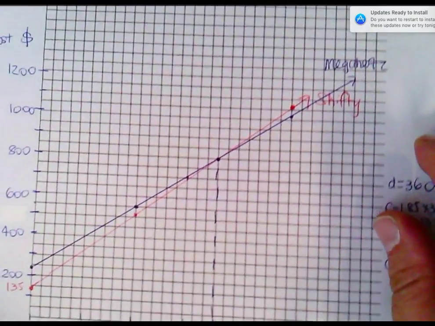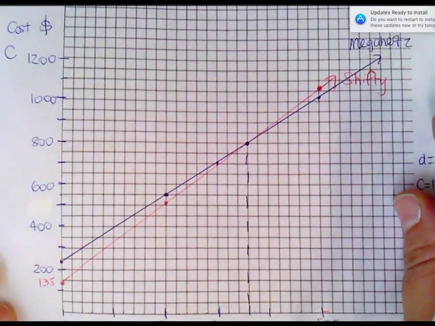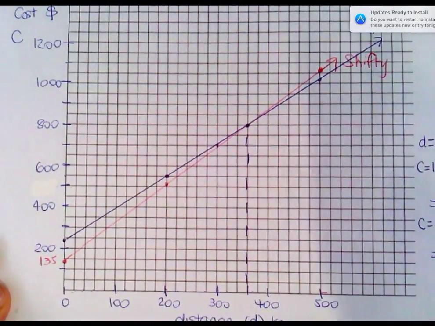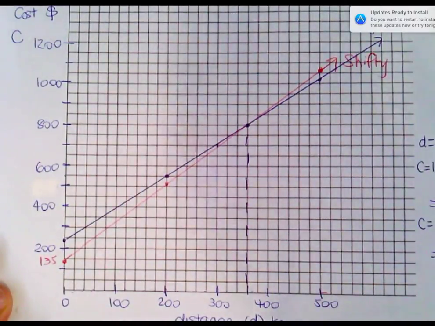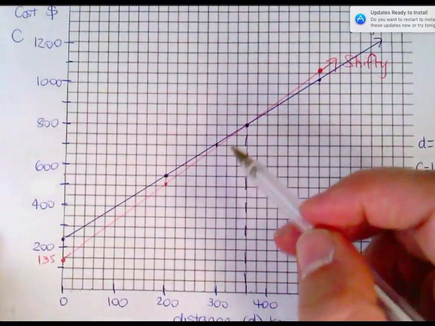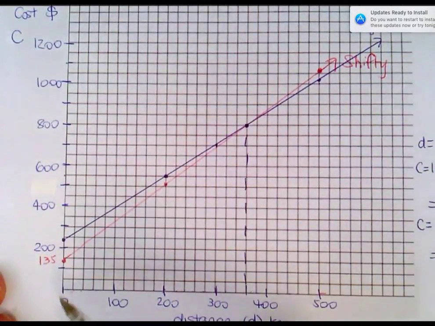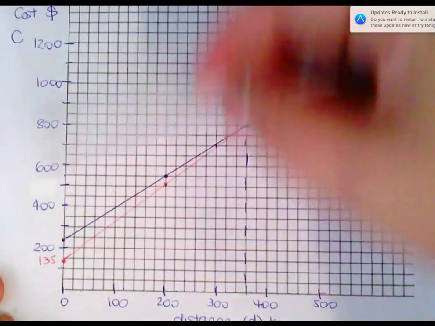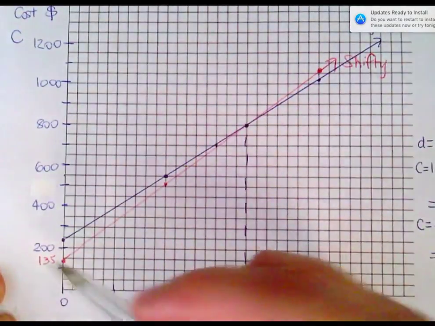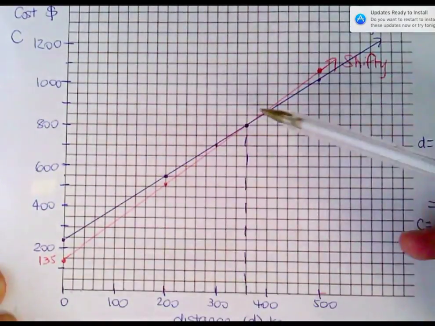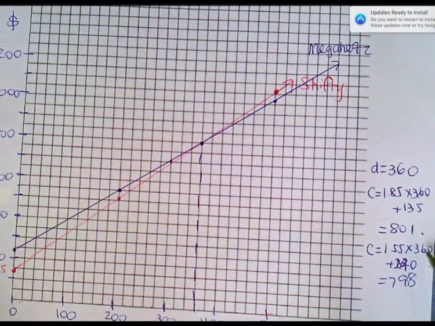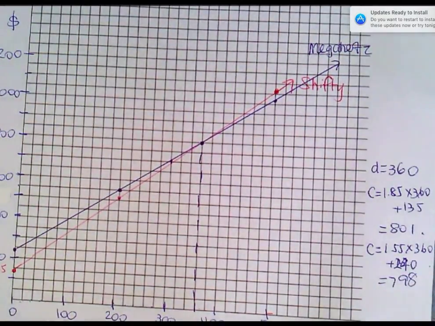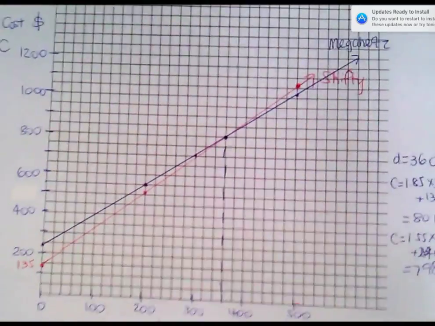The thing with a graph like this, when you're reading the point of intersection off graphs, it is just an estimation, basically, of what the point of intersection is. If I have a scale that is maybe going up by, say, tens, you may get a bit more of an accurate answer. But look, that is fairly close for a cost difference of $3. Okay, as I said, that is just an approximation to the answer.